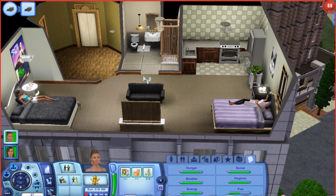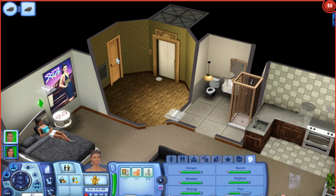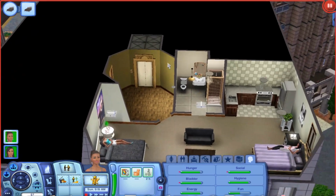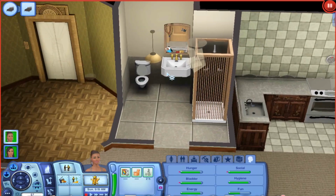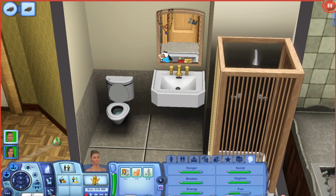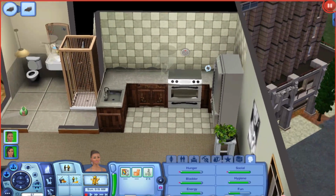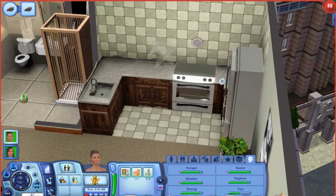Okay, so let me introduce you. Wait, no, let me show you the apartment first. No one lives there. Alright, so we are in Bridgeport, if you couldn't tell. I forgot what apartment this is, I'll tell you guys later. But this is the bathroom. We were on a budget, guys, and we have $7 left. That's sad. We have a mirror, a sink, a toilet, and a shower. Nice little kitchen. What is a kitchen? I don't know. Kitchen area over here.